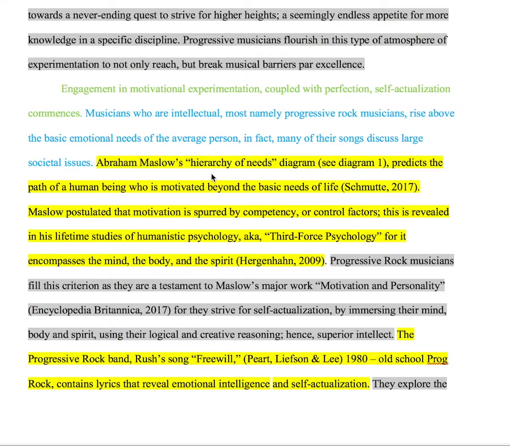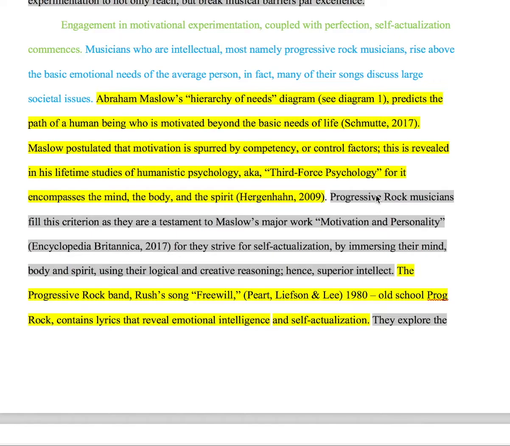So here it's a psychological tool that I used, and I'm sourcing it. And you see here it was from, well, actually it's from a couple of elements here. I'm talking about Maslow's hierarchy of needs. It was taken from here. And then I actually discuss a little bit about Maslow, and it was taken from this book. Okay. And here is my source, right?